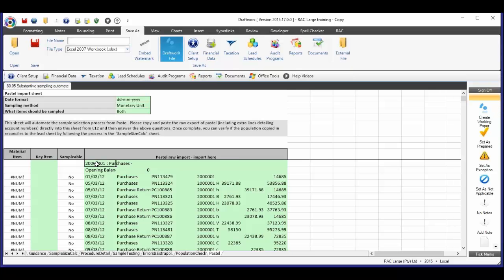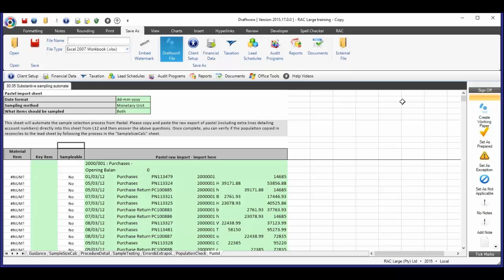Where you have more than 10,000 rows of information, it will pop up a little warning to say that you must please contact us to increase the size of the spreadsheet. The bigger we make the spreadsheet, the more space it takes up on your hard drive, obviously, and the slower the working paper runs. So 10,000 we found was a good balance between size and functionality. But if you need more, theoretically we can extend it to 1 million, but you're going to need a very good computer to sample from a GL that's 1 million. In that case, we'll rather help you manually in Excel to show you how to go about drawing that sample automatically.